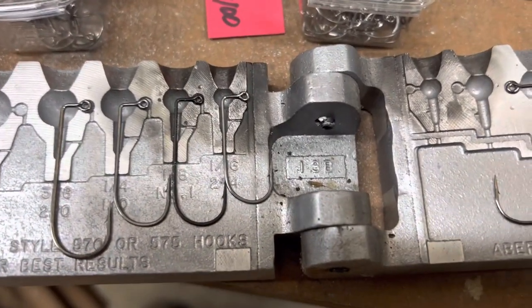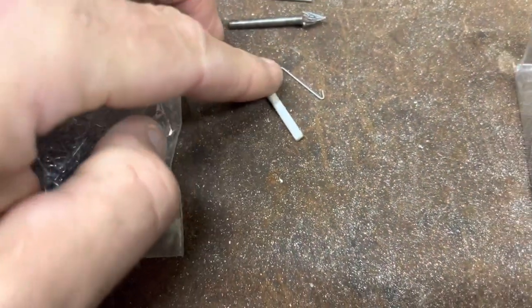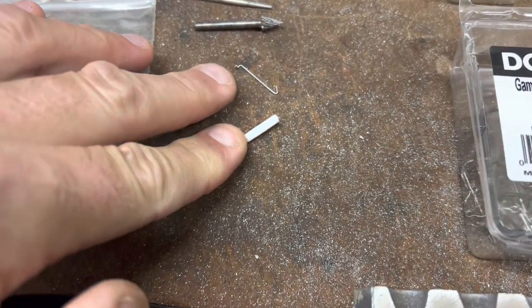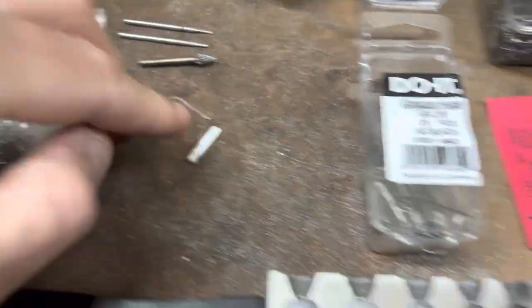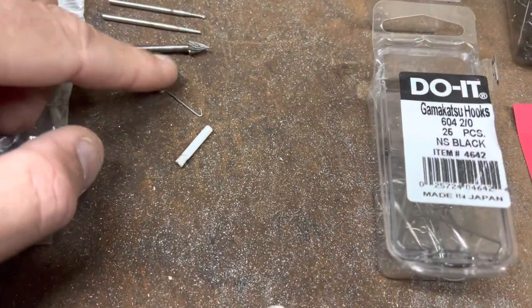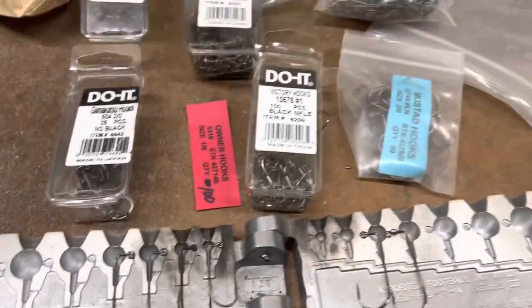I modified a different football head mold with totally different hooks, but I'm looking at the 90-degree hooks and I'm going to modify it to make the collar better for tying hair and having the hair really flare out. Allen Ragland sent me these teflon pins — I'm going to make it so that fits in here to give a bristle guard insert on these. Then this little guy here is the WB800, which allows me to have a little wire right in this area that catches the elastec.